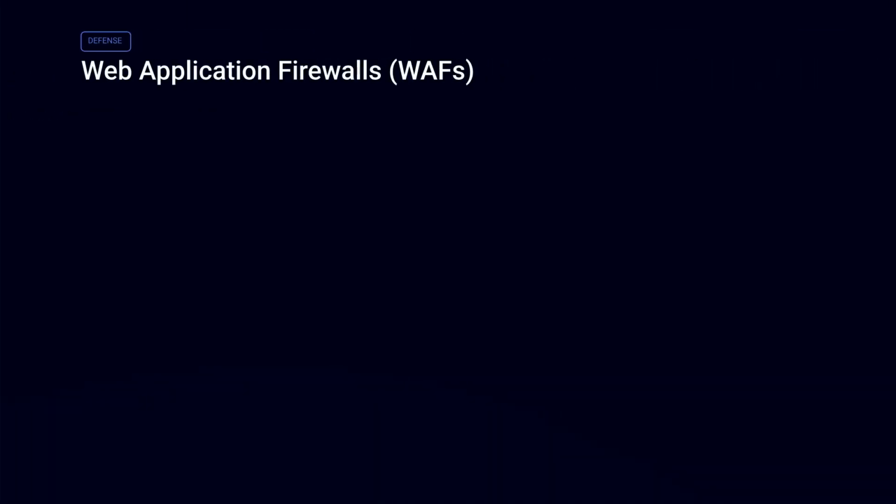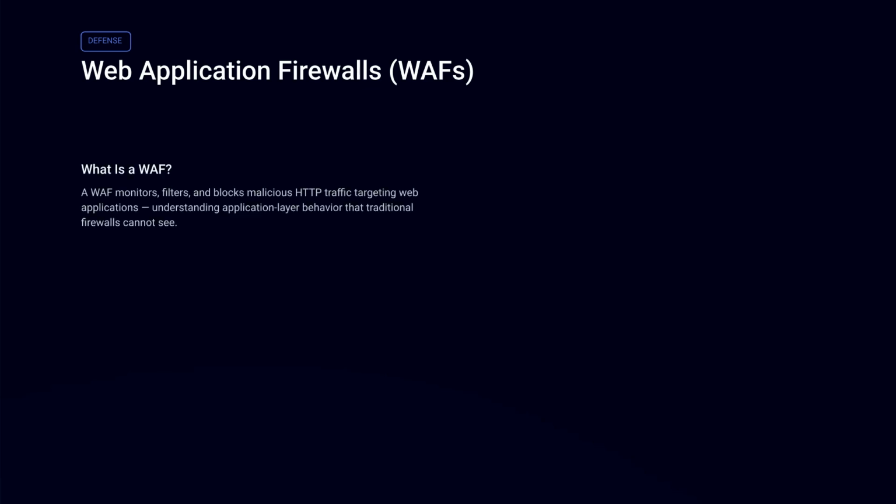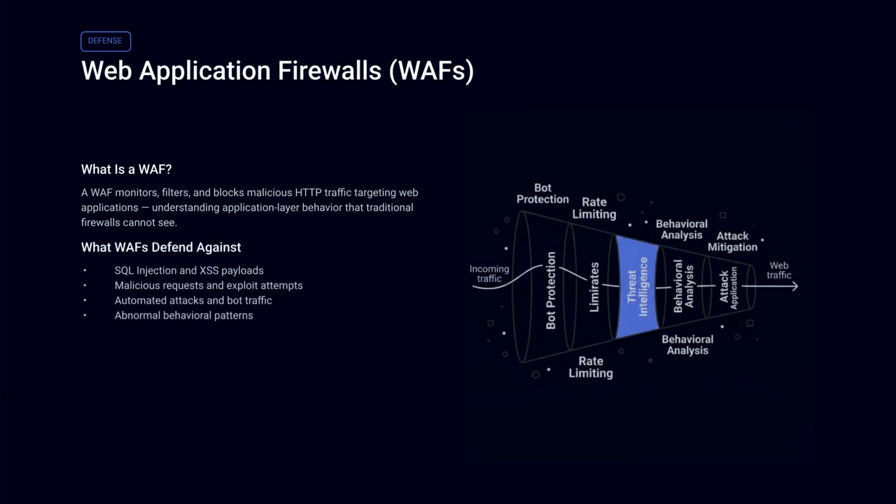A key defense is the Web Application Firewall, or WAF. A WAF monitors, filters, and blocks malicious HTTP traffic by understanding application layer behavior that traditional firewalls miss. WAFs defend against injection and XSS payloads, malicious requests, automated attacks, and abnormal behavioral patterns, offering modern capabilities like bot protection and threat intelligence integration.